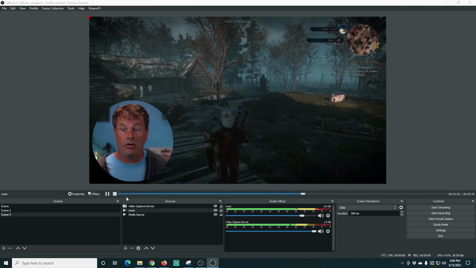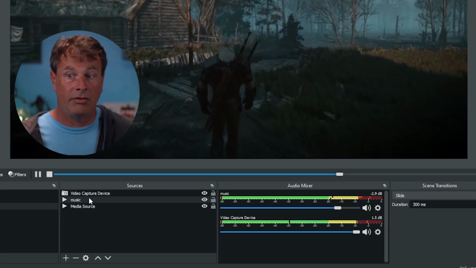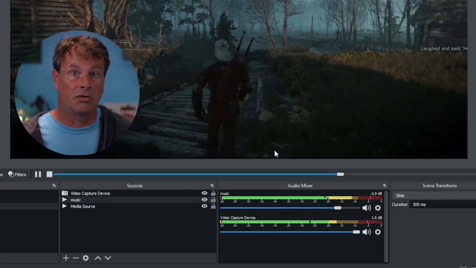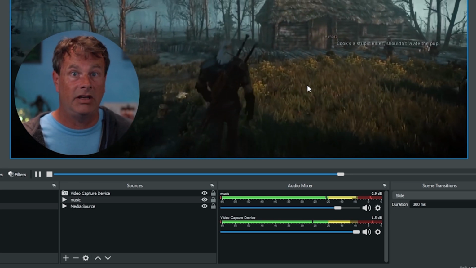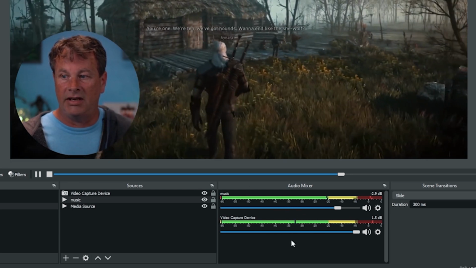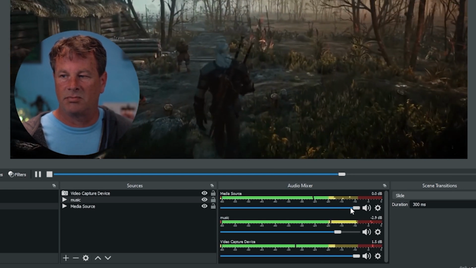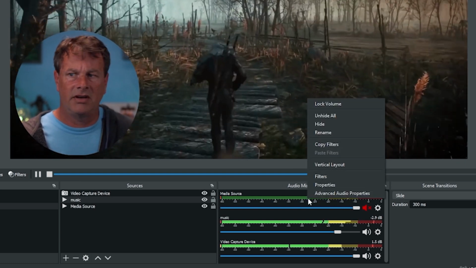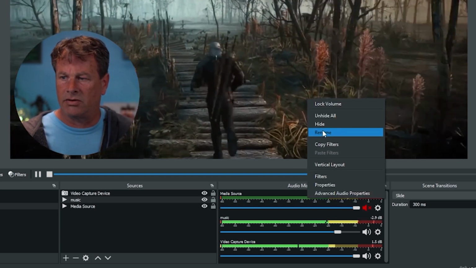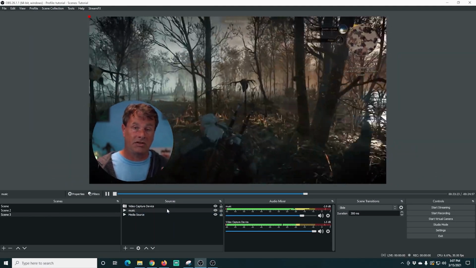So here we are in OBS, and what I'm going to do to set this up is I have three sources here. One is a media source, that's the video in the background. I'm not using any of that sound, so I've gone ahead and just hidden it right here. If I go to unhide all, you can see that media source is here, it's blocked. I'm not listening to it or using it at all, just because it doesn't fit in with what I'm trying to do. So I'm going to hide that again, so that we only have the two music sources that we're really working with here.